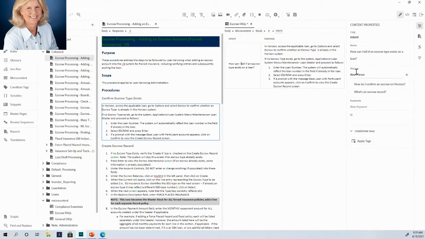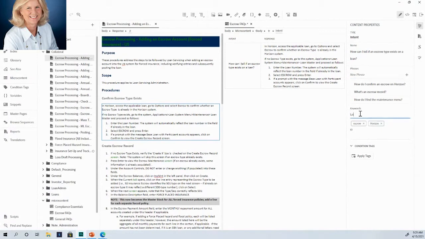Different ways that I think they might want to find out information about this particular question. Something like that. And then keywords. I want to add a bunch of keywords that I think might help my user get to this information, such as escrow, Horizon. I just press enter, and you can see that those appear right there.